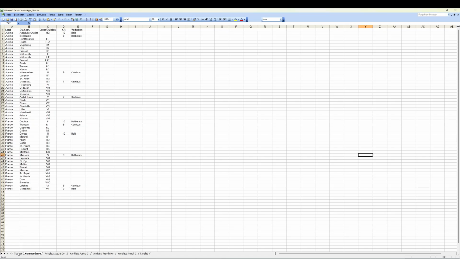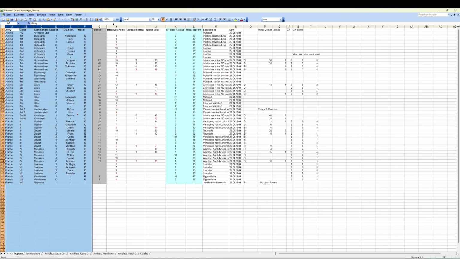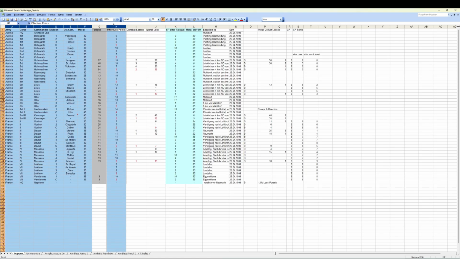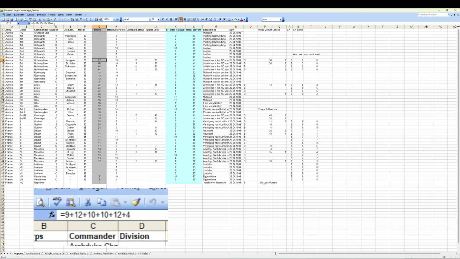The centerpiece of the spreadsheet is the campaign overview. Columns A to F and H contain the game data for all units. This data is predefined in Le Vol d'Aigle, and I have adapted it as is. In addition to the column for morale, I have added a column for fatigue, where the exhaustion suffered per turn is recorded. This is usually done using a formula that sums up all the daily values to maintain clarity.